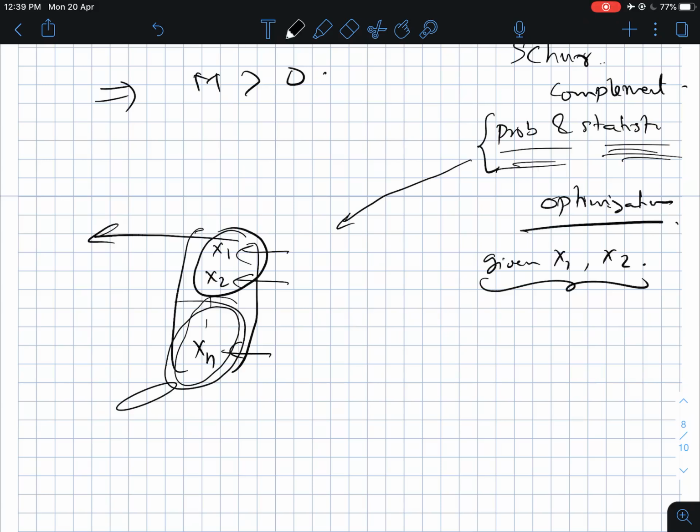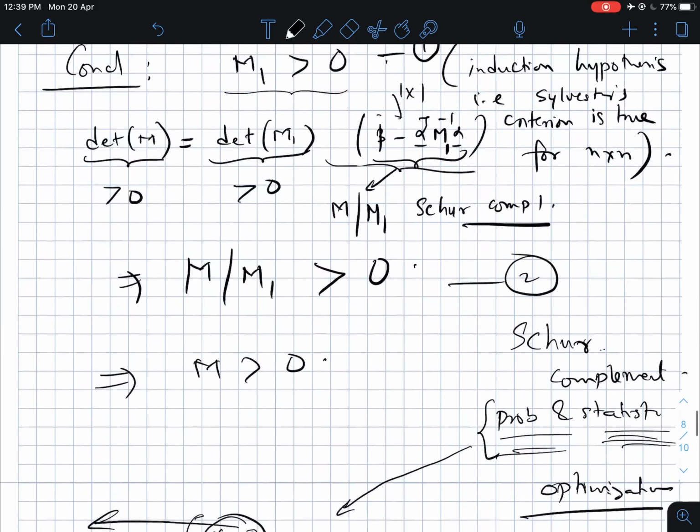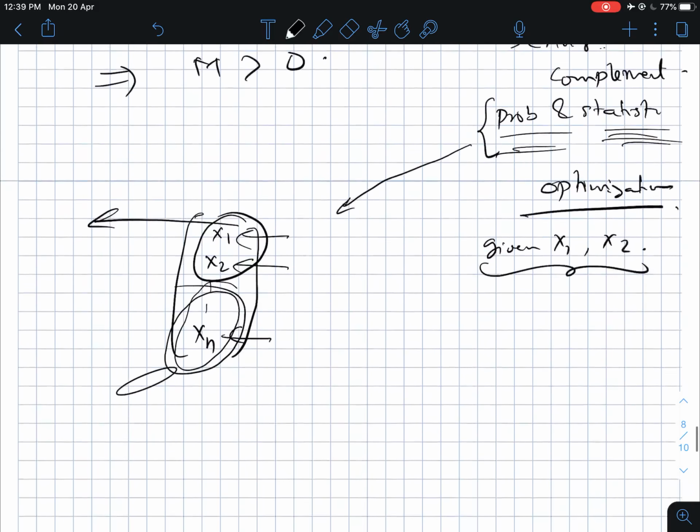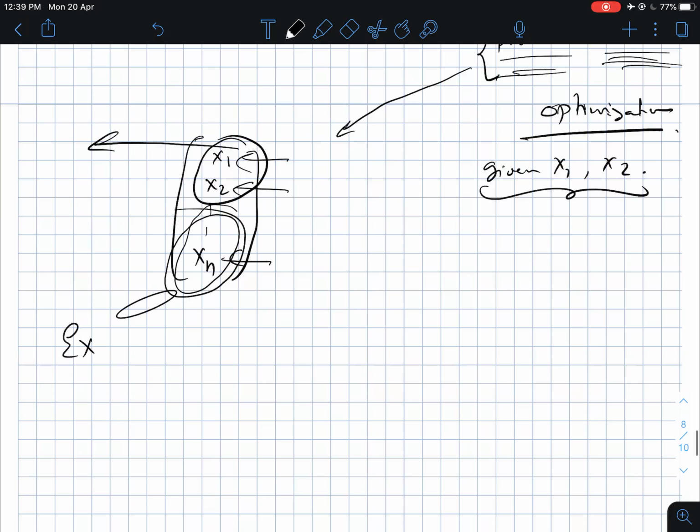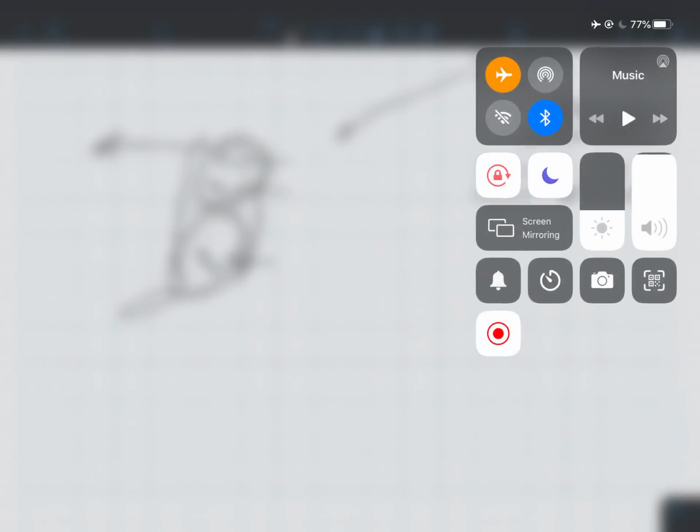Most of you, I think, will do a course on optimization next semester. You will see Schur complements come up a lot even in that context. I'll just leave it as an exercise. There is another proof of the Schur complement result. It's slightly more complicated, but it's also not beyond our reach. It uses the interlacing theorem. In hindsight, I think I'll leave it for one of the assignment problems.